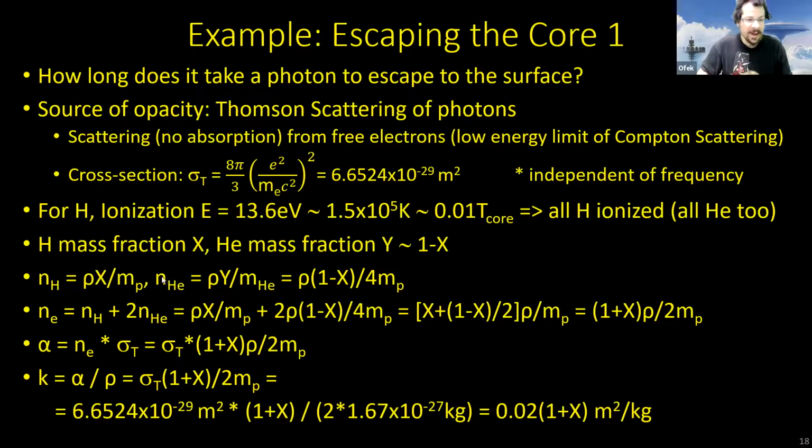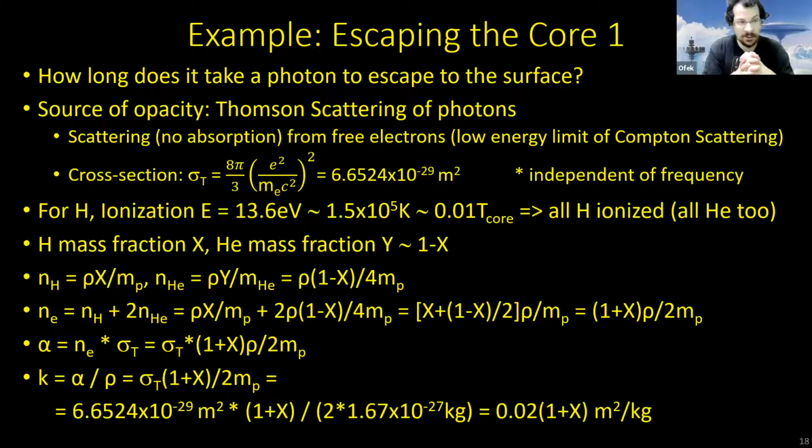Very similarly, N_He will be the number density of helium atoms at the core of the sun, just the same calculation, but with the fraction Y of helium and the mass of a helium atom. The mass of a helium atom is about 4 times the mass of a proton or a hydrogen atom, so we get a slightly different number, but the calculation follows in a similar fashion.